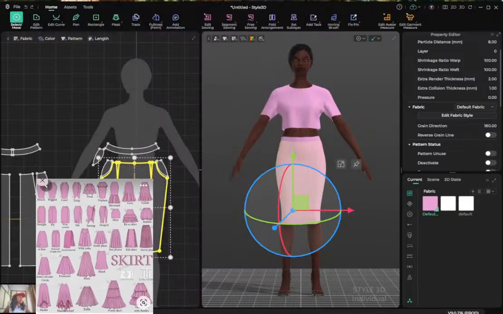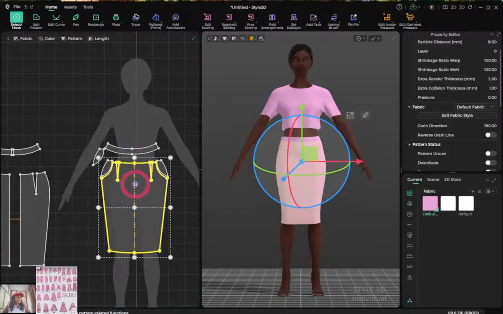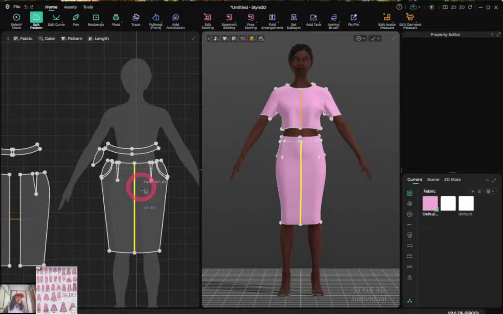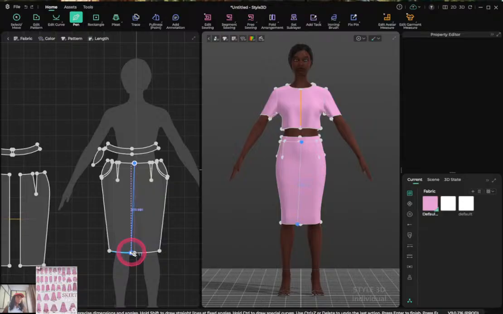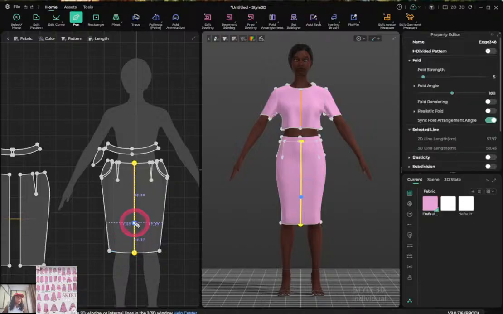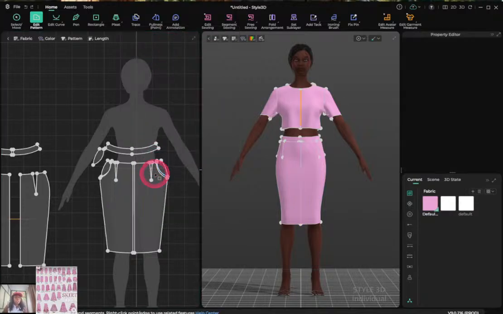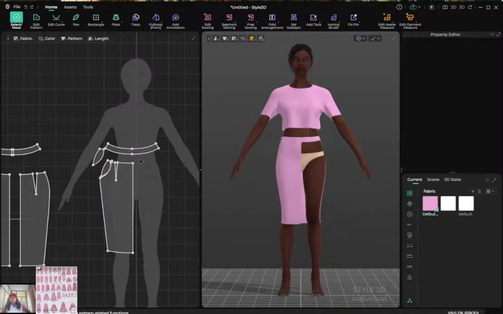So let's begin. One thing I know for sure is that this piece is separate. So we are going to separate the piece. Let me get the line tool and I'm going to say cancel axis. After that, I'm going to create a line here and I'm going to say cut instead of cut and sew, right? And I'm going to delete every part of this side. Boom. So deleted.